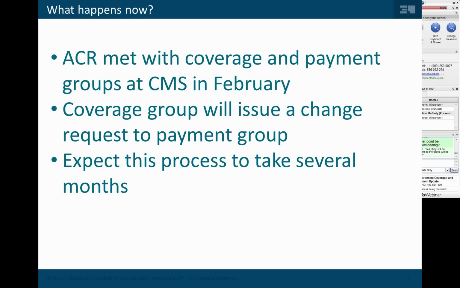The payment group is the group that will essentially decide how the service should be coded, billed, and paid for at what rate. So the process is that the coverage group, and this is somewhat simplified if we have any experts in the process on the call, will issue what's called a change request to the payment group, and then the payment group will develop the payment policy. And this process can take several months. So as I say, we're still very much within Medicare's normal process.